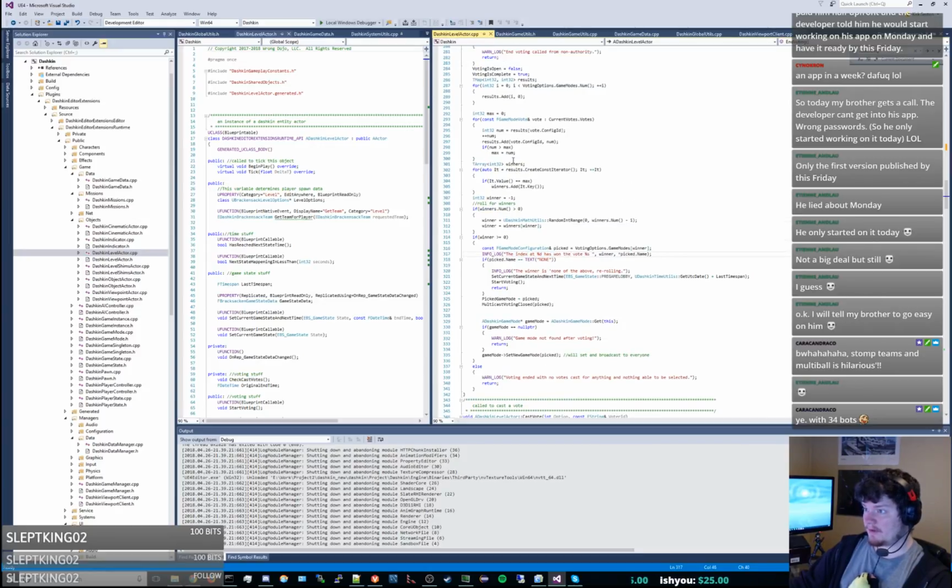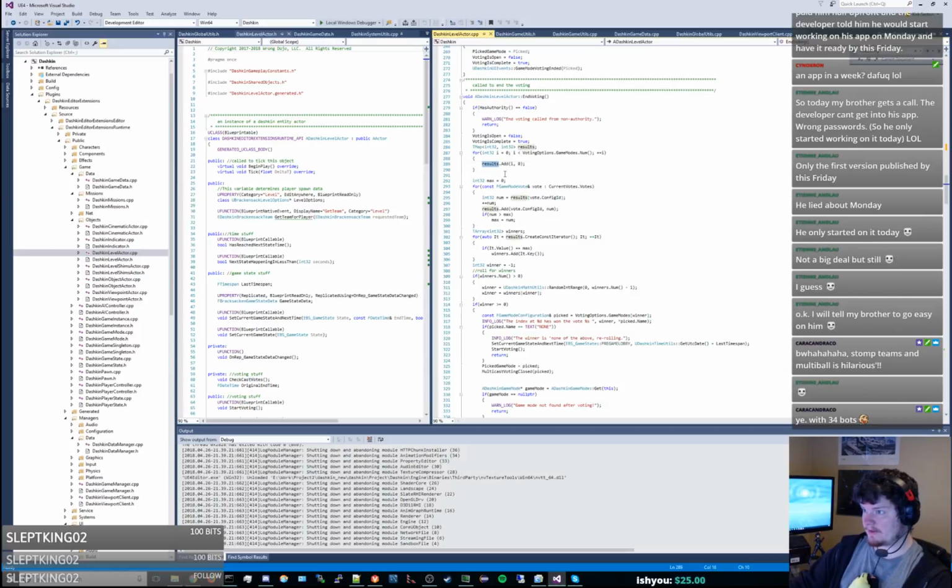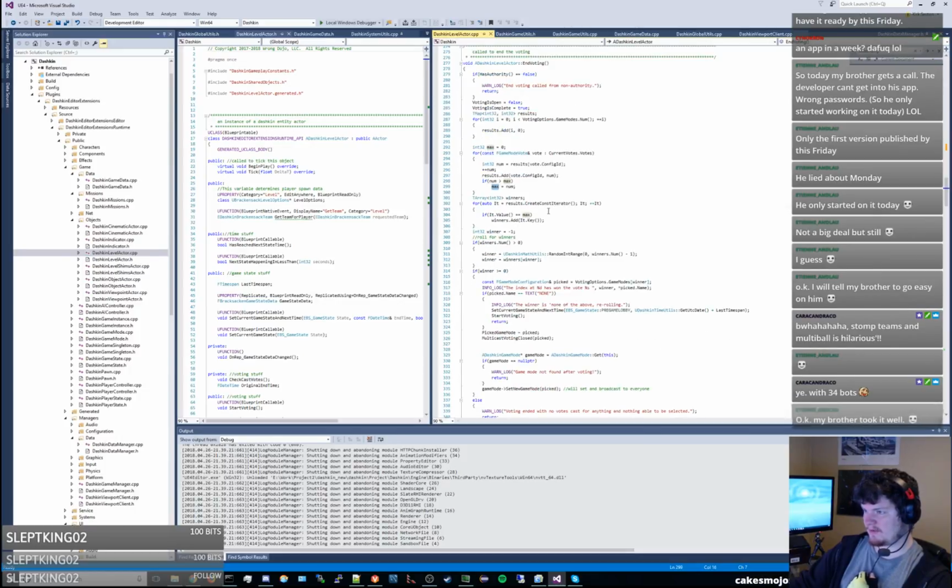Okay, so what we want to check is the total votes, right? For every vote in our current votes, add it. So the maximum is going to be that. We want to check if the maximum is 0. Then we want the winners to be 0.